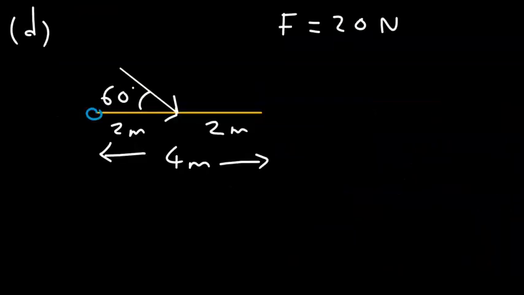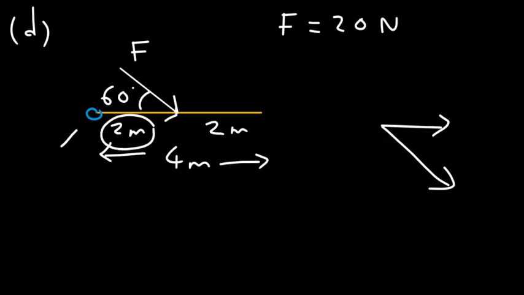Let's look at this case. Now the force is directed at an angle of 60 degrees with respect to the rod. So the force is heading that way. The position vector is heading that way. The magnitude of the position vector is 2 meters from the axis of rotation to where the force acts. And the angle is 60 degrees. So that is R, that is F.